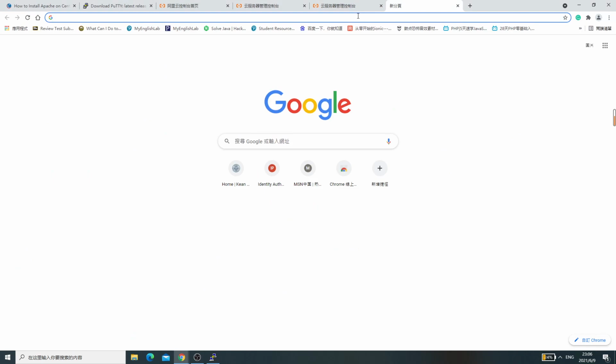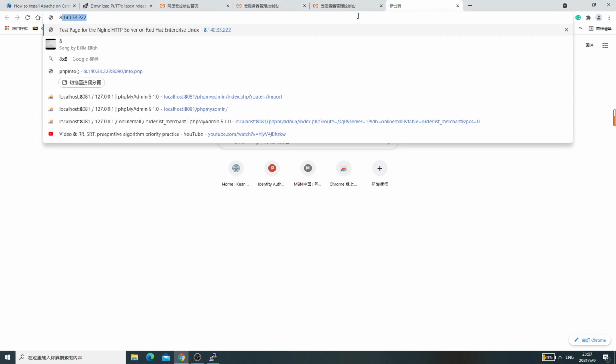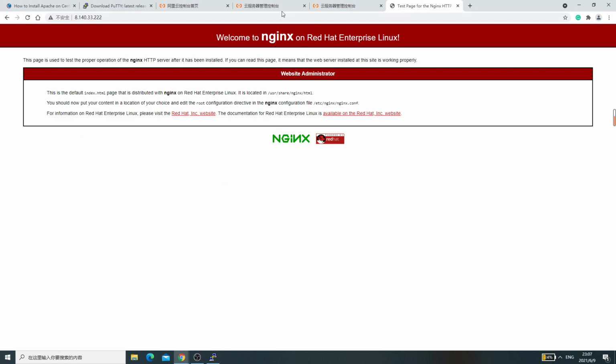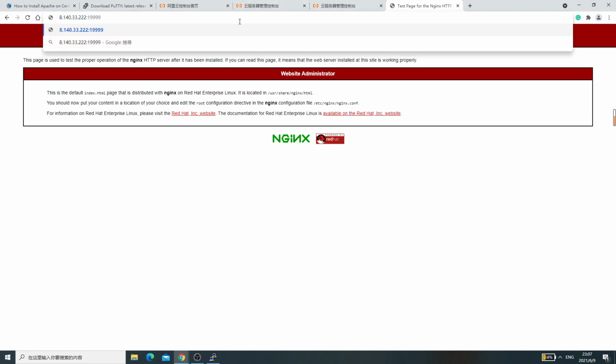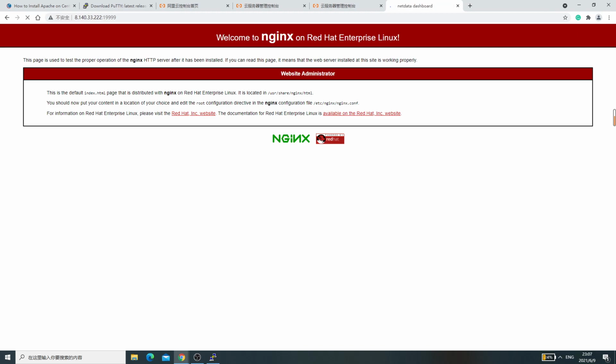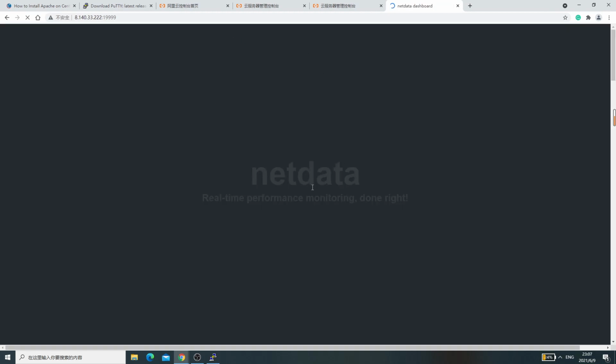We go to our web page, the server URL, and then enter the port number, and we are directly loaded to Netdata.